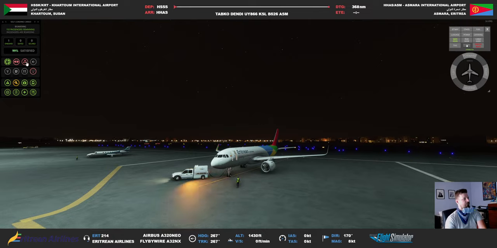Oh, here we go, ready for boarding. Our music. Hi crew, we're ready to get going now, so as soon as you're ready, you can open the doors and start letting the passengers on board. Thank you.